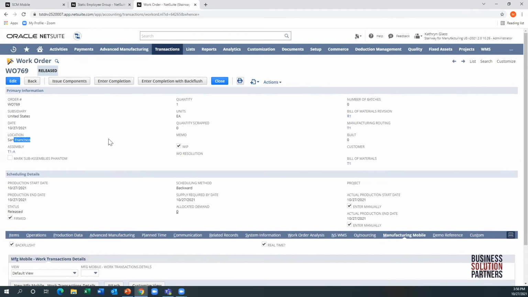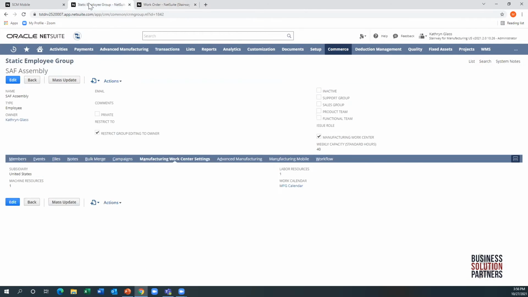The other is the work center up here, which in NetSuite is a group. Under the Manufacturing Mobile tab, you define the bins, the location, the status, and the staging bin.